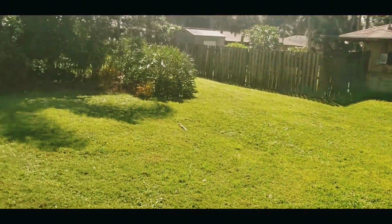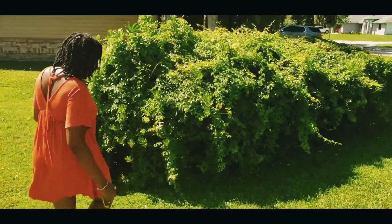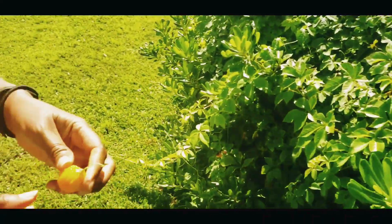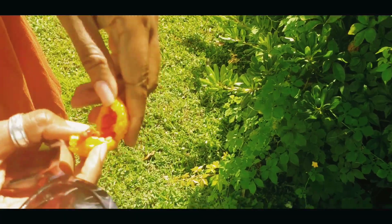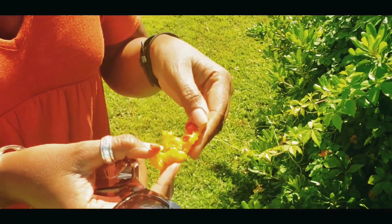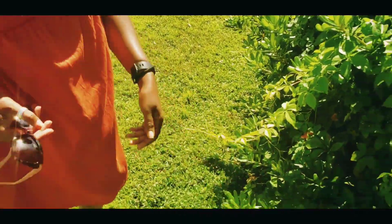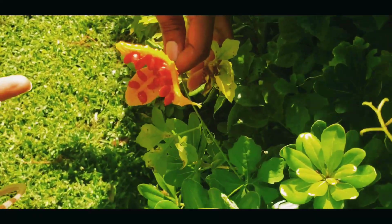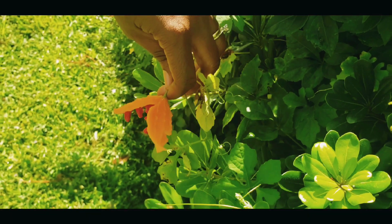Oh, here's what the cerasee pod looks like. Come on, let me show you. So this is what the cerasee pod looks like, otherwise known as bitter melon. Inside it has some red seeds. These are edible. Let me see. I haven't eaten this since I was like a child. My dad used to love to eat this. And you can use them for teas. And here you see a whole lot more that are actually open. The seeds fall, or the birds eat them, they poop them out, and that's how they end up spreading everywhere.